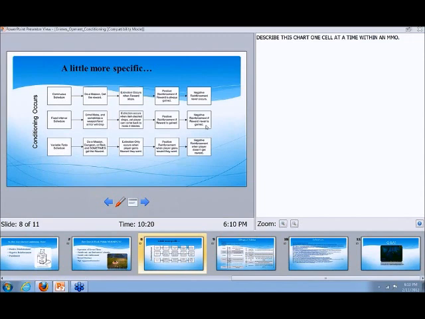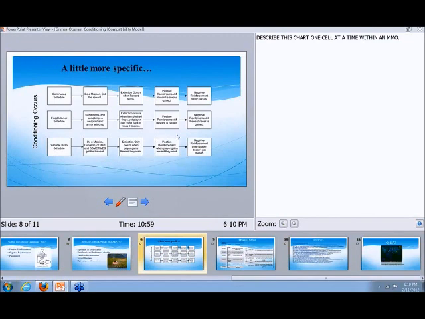Variable ratio schedule is basically going into the raid scenario or the dungeon scenario, and you're going to keep doing the dungeon or the mission until you get the reward. So if you kill an end boss and the item that you want doesn't drop, then you're going to keep coming back to the actual dungeon or the actual raid. So in this, you do a mission, dungeon, or raid, and you sometimes get the reward. Extinction occurs when you actually gain the reward you want. Positive reinforcement is gained when you get the reward, and negative reinforcement is gained whenever you do not get the reward.